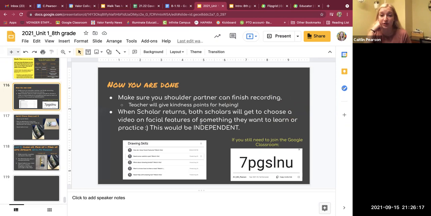Now, the last thing that you are going to do is just make sure that you have done your video recording. If you have not done your Flipgrid recording, your video recording, right, then first see if you can do it on your own Chromebook, right? And then this is where the teacher, the sub, is going to have 3 students go out into the cubby space, not in the commons, but in the cubby space, and try to take that video. If the sub decides that that is too stressful for them, and they are more than welcome to just not do that, in that case, you guys will just do some free draw, and I'll tell you more about what that free draw will look like, okay?